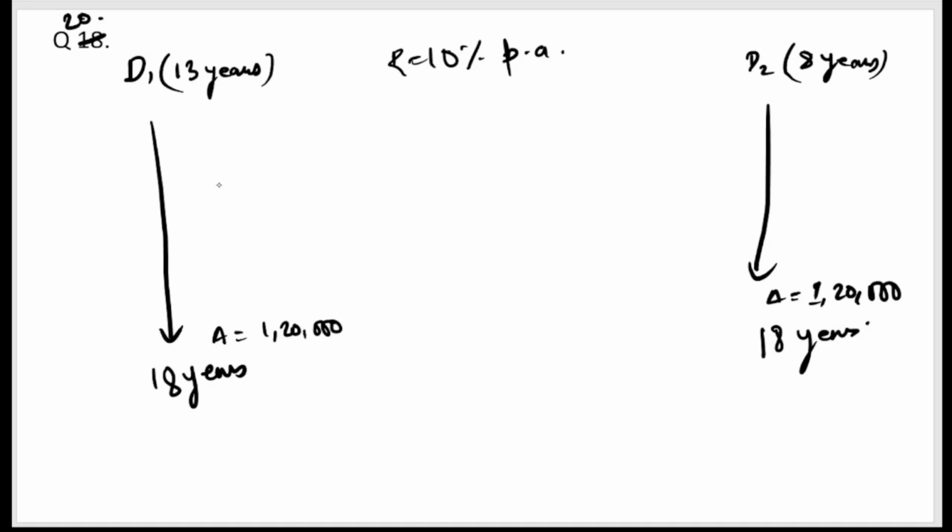Question number 20. Rotin Babu deposits the money for each of his 2 daughters in such a way that when the ages of each of his daughter will be 18 years, each one will get 1,20,000 rupees. The rate of simple interest per annum in the bank is 10%, and the present ages of his daughter are 13 years and 8 years respectively. Let us determine the money he had deposited separately in the bank for each of his daughters.